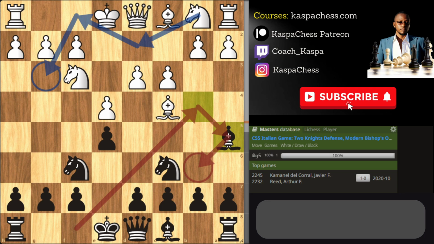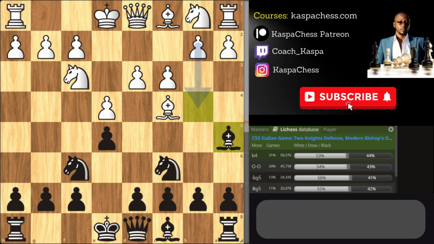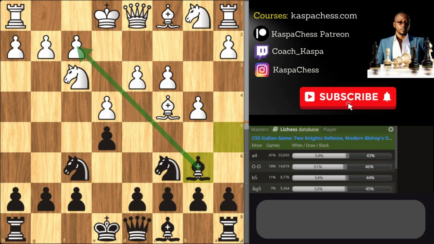But anyway, opinions, right? What can you do in this position? Let's see what people do on Lichess. The top played move is pawn to b4, as you can see, trying to attack that bishop. But after this, you can just go bishop b6, and that is great.